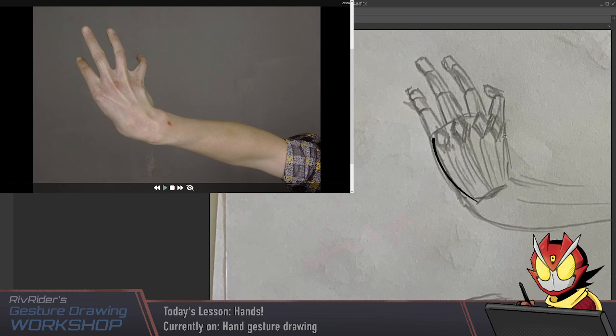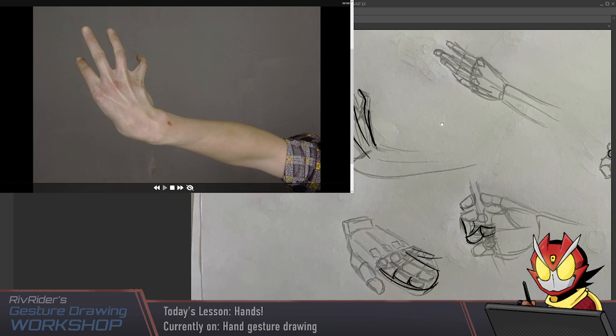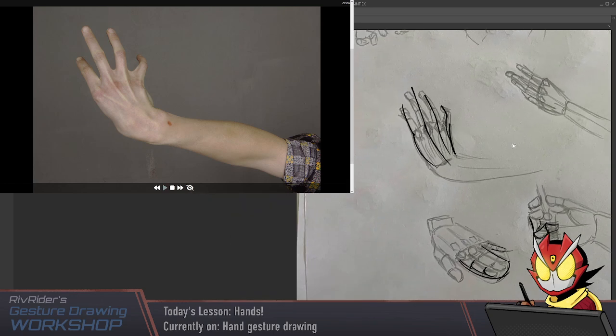But I do think there could have been just a bit more gesture evoked here. There's a bit more of a straight coming through the middle finger. Because fingers are so gangly, they can go every which way that you might not expect. Which is the real messed up part about trying to draw hands.